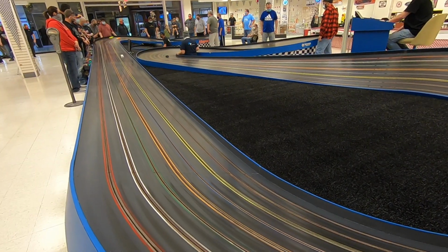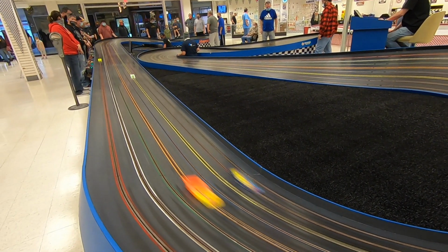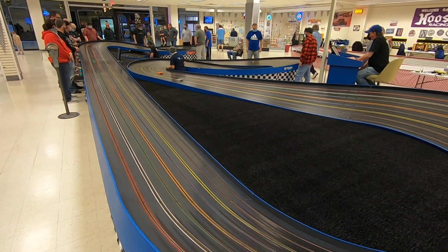But basically, at every facet of the event, from the organizer to the track marshal guy, I guess you'd call him the flag man or something, who would be the equivalent to real racing, starting and stopping and doing all that stuff, from that to the corner marshals to the racers, I mean, the whole team just worked to make it happen. It was very well organized. It was pretty cool.